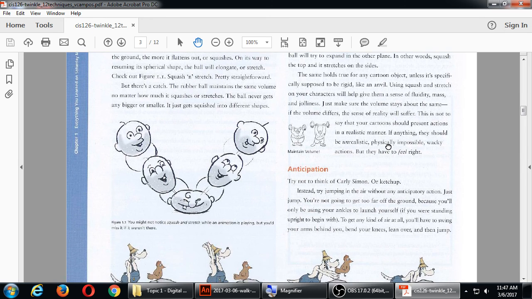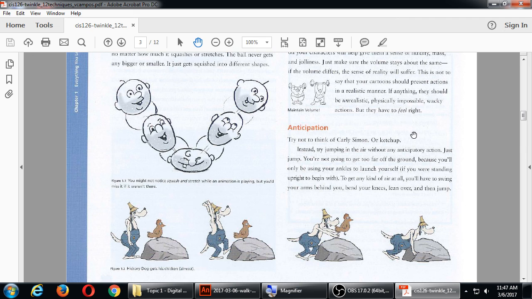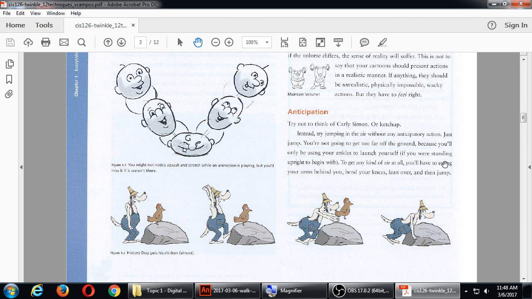This goes on here to talk about the concept of anticipation, in that this character is about to catch a chicken, but there's a spot of animation where he could just try to go from here to here, try to grab the chicken. But there's a spot here, animated, where he's preparing to catch the chicken. And then he fails. Then there's a part after that where it's the result of not catching the chicken. Anticipation. Waiting for something to happen, or waiting after something happened. Again, we'll talk about these concepts in more detail.